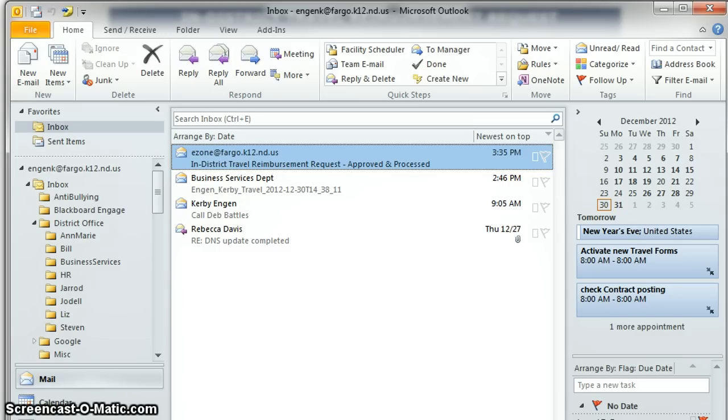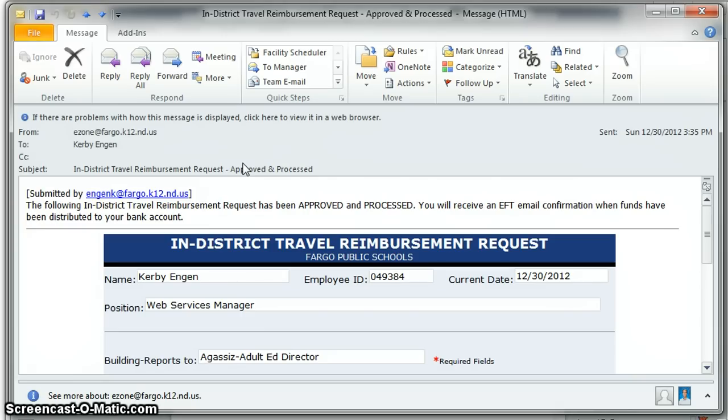After your supervisor has approved your mileage request form and Business Services has processed the request, you will get an email confirmation. It will be from eZone, and the subject will be In-District Travel Reimbursement Request Approved and Processed. The email will tell you that you will receive an EFT email confirmation when funds have been distributed to your bank account.